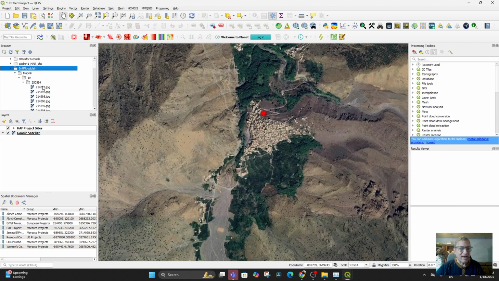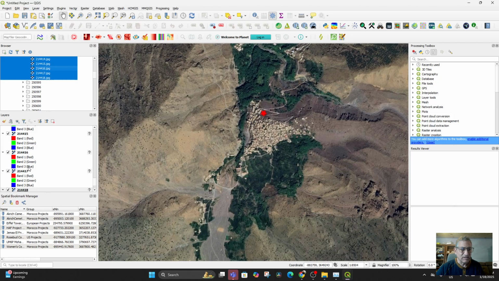Certainly you could grab all of the pictures in a given folder and drag them on. They come in fairly quickly. And let's see now if they're all asking, it wants to know what the projection is.